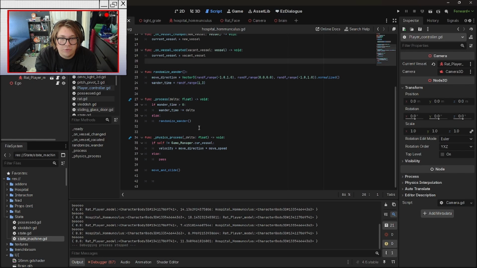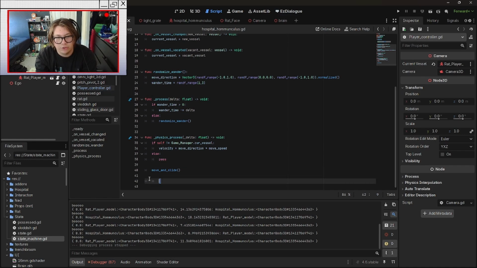And then I have here if self is not, which exclamation point is opposite, equal to game manager current vessel, then I call the wander function. And if not, then pass, which means that the player controller has freedom to do whatever I want.